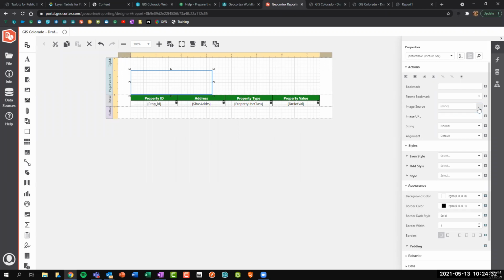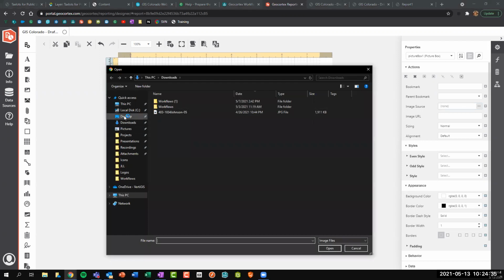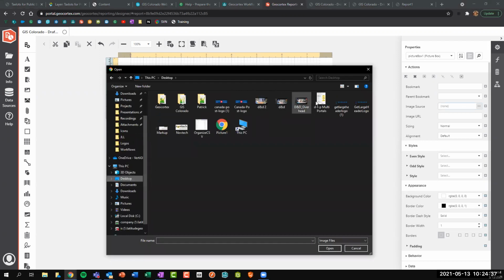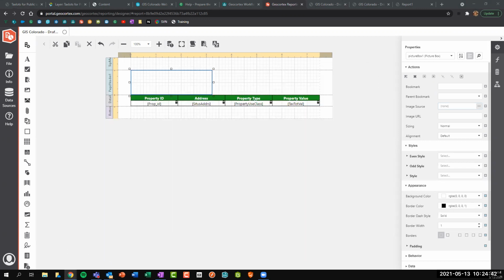But I'm just going to upload an image from my desktop and embed that to the report. So let's just go to my desktop and upload some images maybe. It's in my pictures directory. Logos, okay. Let's open that. So here, I'm starting to add some branding. You would obviously use your own or your organization's, but here I've uploaded an image. And it's starting to look kind of nice.